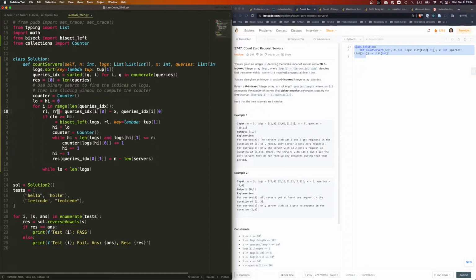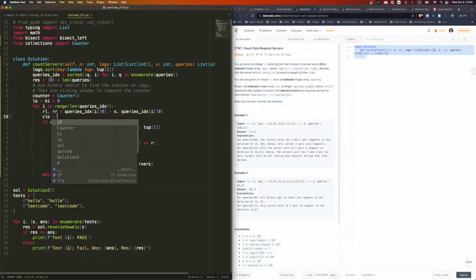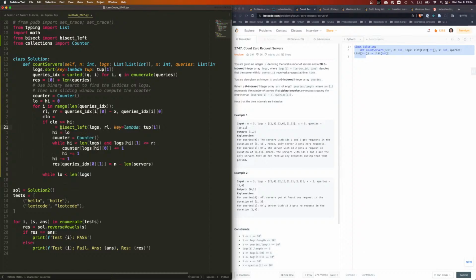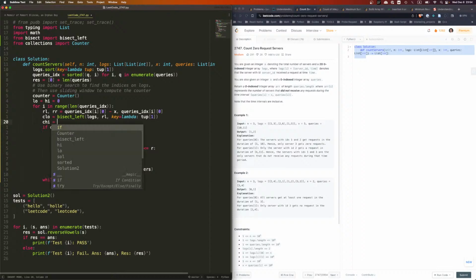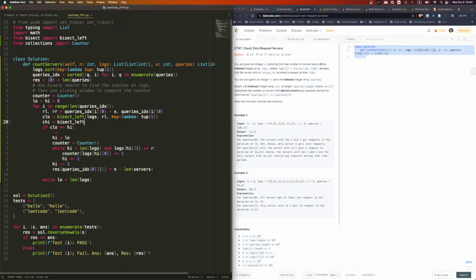We'll do that. And we say current low is equal to, all right, this is equal to this, logs, and current high shall equal to bisect. Now this is interesting. Current high. Do we do bisect left as well? Well, if we don't do bisect left, we'll go to a further one. So we still do bisect left. So to be a right range, right, key equals lambda tuple 1 as well.